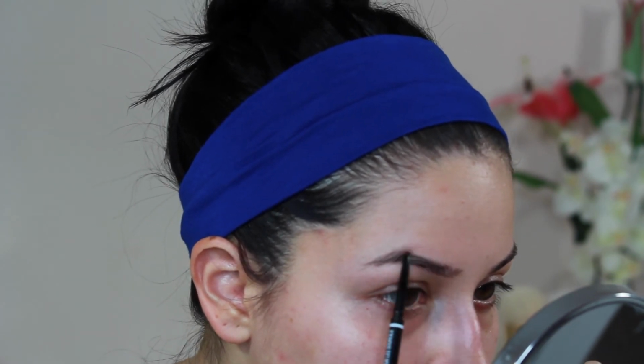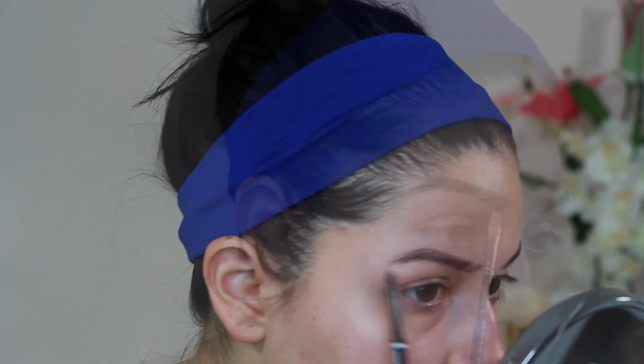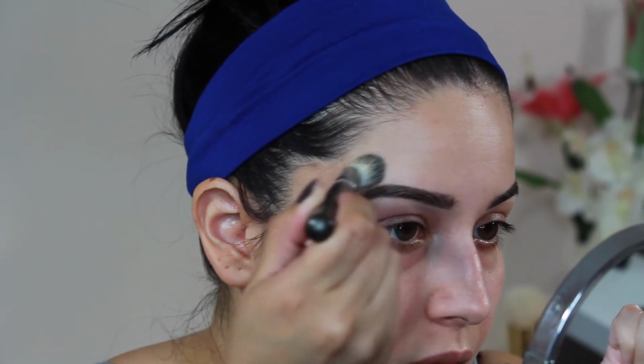So we're gonna go in with the NYX Micro Brow Pencil, and this is in the shade black. I'm just gonna outline and fill them in and then clean them up with a little bit of concealer. I have a full video on how I do my eyebrows that you could check out. I will leave it all linked down below, and it explains the process in depth. So here I'm just cleaning them up so they look very crisp and clean.